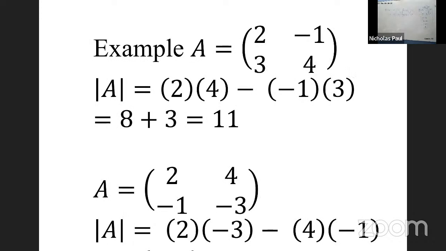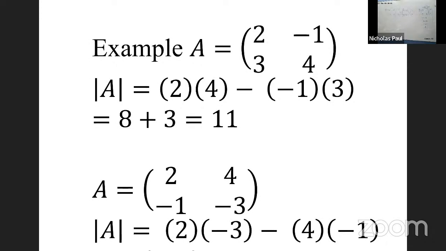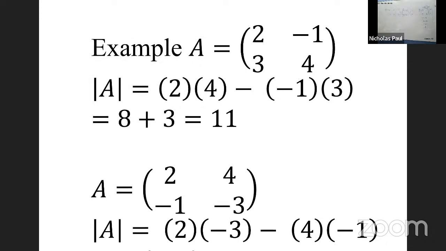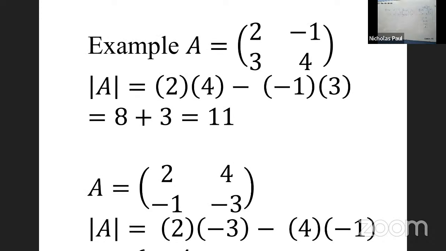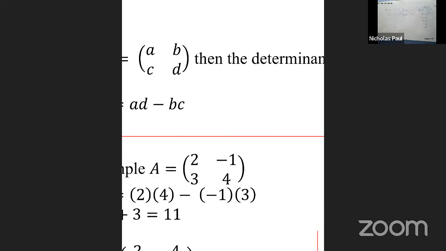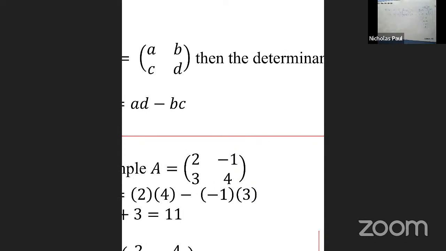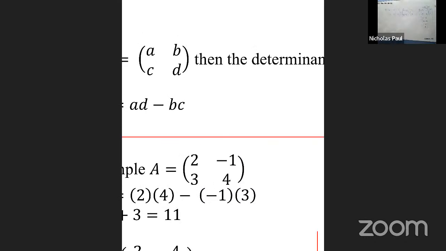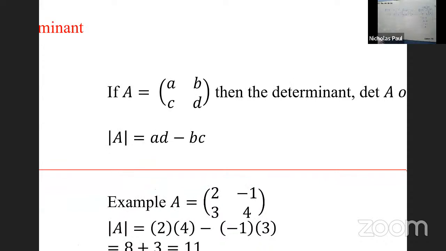Okay, got it? What do you think is that we can only find the determinant for a square matrix? So the matrix has to be at this level, 2 by 2. You can only find the determinant of a 2 by 2 matrix. All right, how do you find the determinant? You kind of cross and then subtract them. So you're multiplying A by D, right? You're multiplying B by C and then subtracting them. Okay with that? Copy it down.